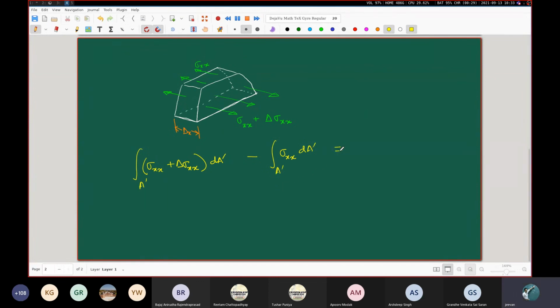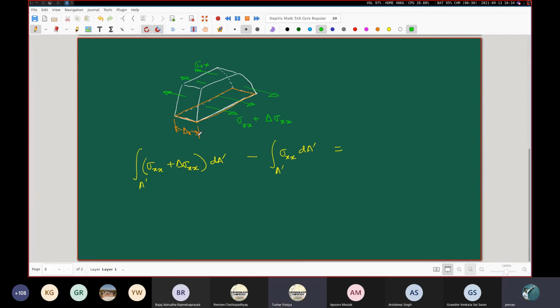This force mismatch is balanced by the forces which are there on the bottom flat surface. So let me highlight to you that this is the bottom surface we are talking about. This rectangular thing at the bottom, on that surface you are going to have some kind of shear force. That shear force will be associated with some shear stresses. Tell me, what should be the direction of that shear stress? What should be the direction of that shear stress?